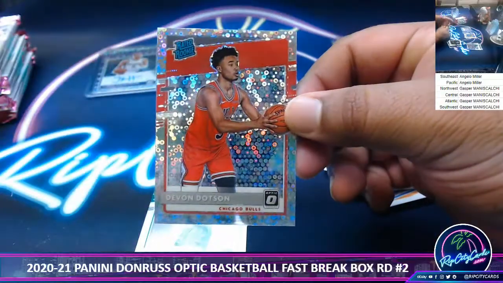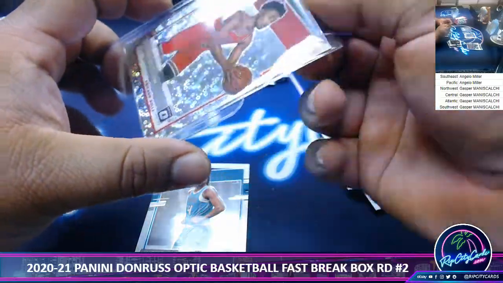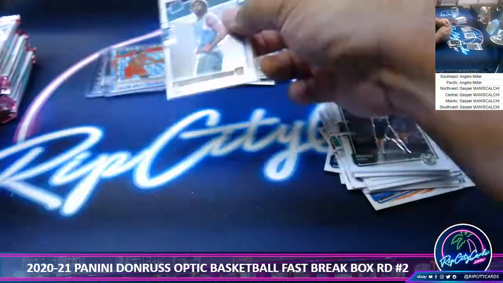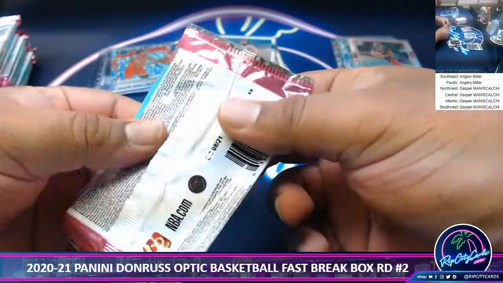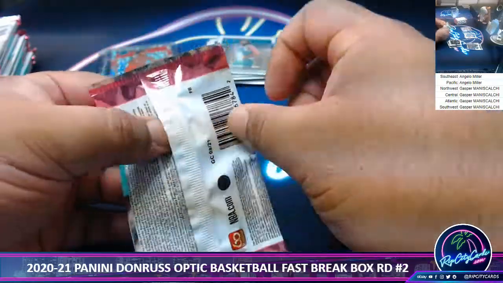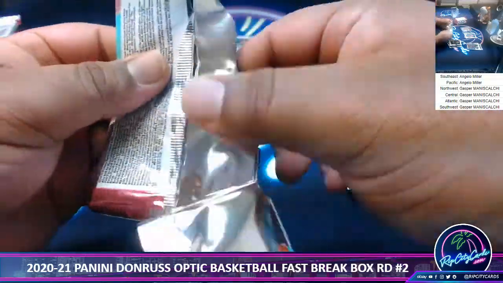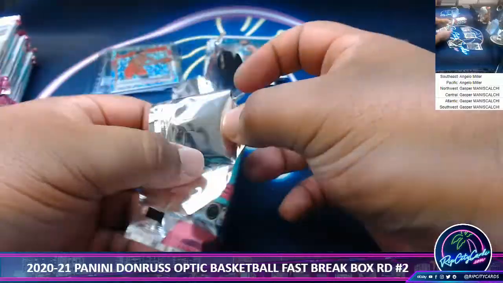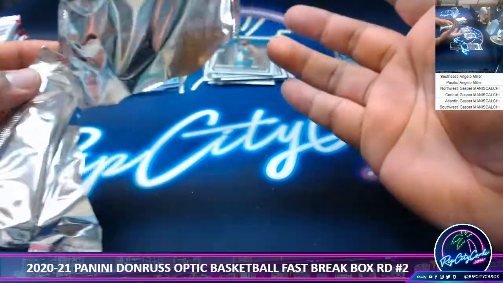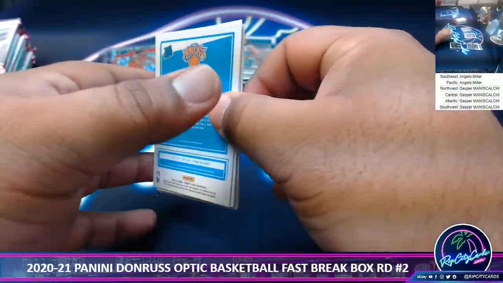We got Devon Dotson, the Fast Break variation for the Bulls. Nick Richards, rookie Hornets. What the hell? Wow. They threw in a pack completely empty. What the hell is this? Look at this. Wow. That is hilarious. I guess that's why they had that one pack that was fat as hell. So I guess that cancels out.